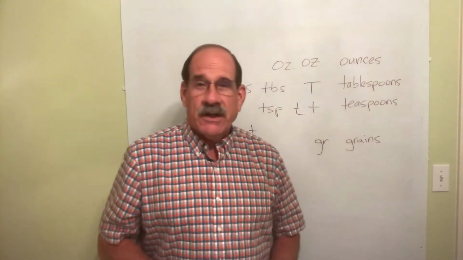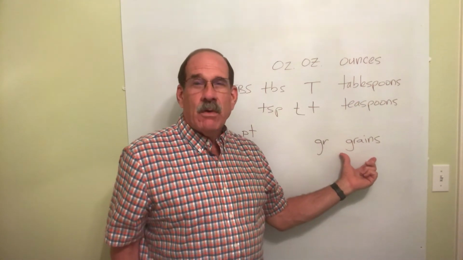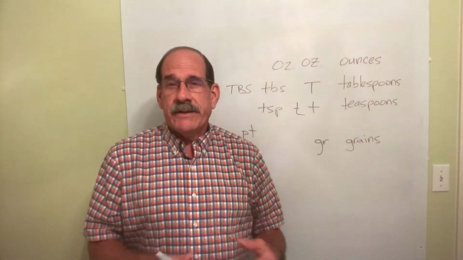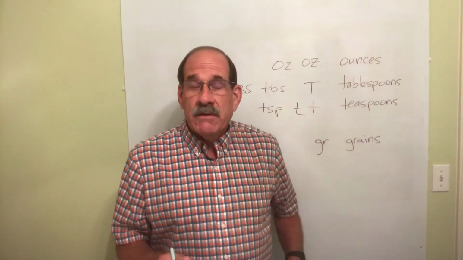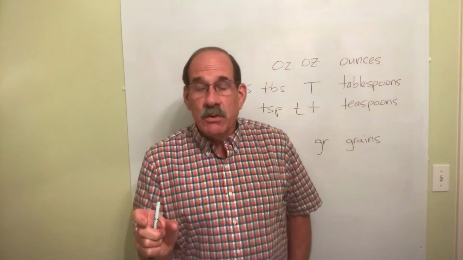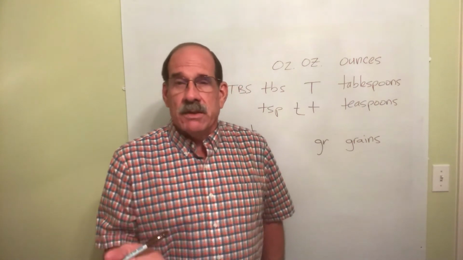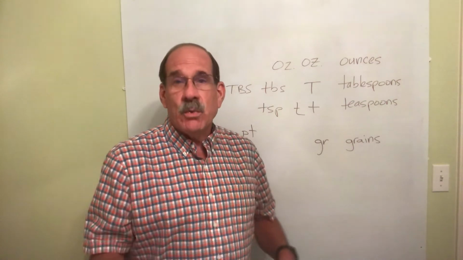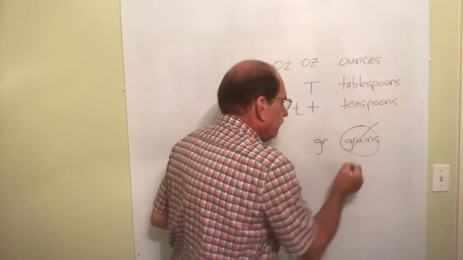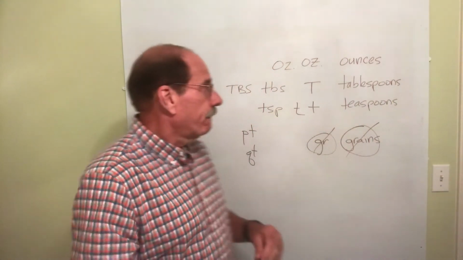Now, give me 30 seconds way off the subject. Many of you have seen the term grains. If you are a hunting enthusiast, you like guns, you shoot, you target practice, you're a hunter, then you're aware of the fact that they measure the weight of bullets in grains. Here's a 52 grain bullet, here's a 165 grain bullet. That's a weight measurement. So some of you have seen this, but in this course, you're not supposed to use it. Just be aware of it when you see this.